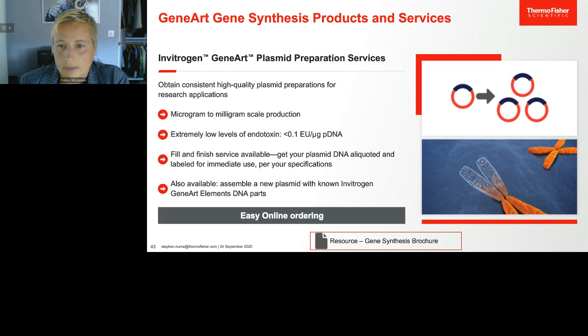So in case that you want to outsource the DNA template product, we have GeneArt services that can provide you the high quality plasmid or synthetic DNA that you can then use as a template for your mRNA synthesis process. GeneArt services are really cost effective, and they save your resources and time if you want to design your plasmid or DNA fragments. You can easily order online, and please download here the gene synthesis brochure for more details.